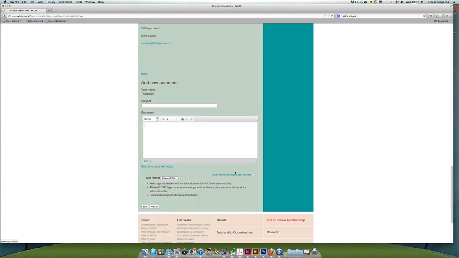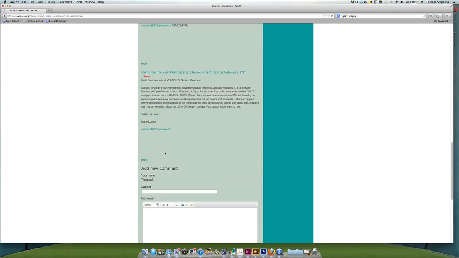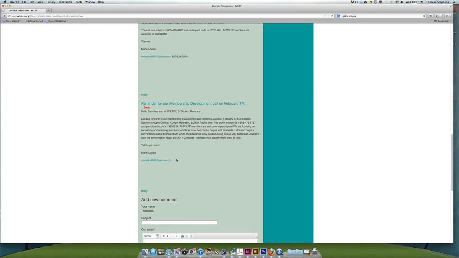Again, I encourage you, if you're going to use an image from another site or an image owned by someone else, first of all, get permission to use that image. Second of all, make sure that you credit your source at the bottom. This is something that we feel very strongly about, and we want to make sure that we give credit where credit is due. Once you enter your post here, you can click Save, and then it will show up as one of these posts.